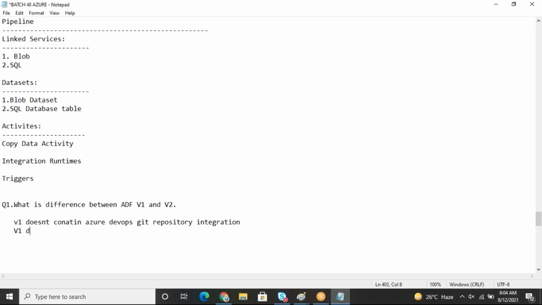And version 1 doesn't contain many activities, and version 1 doesn't contain this CI/CD methodology of deployment. We will understand what these three differences are going for.